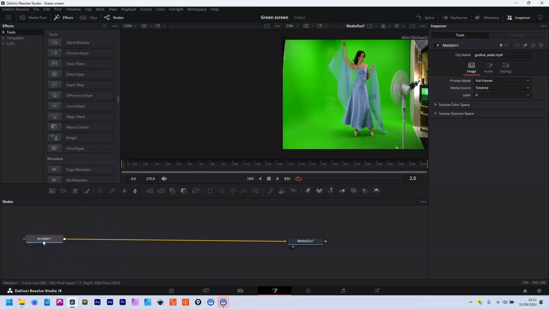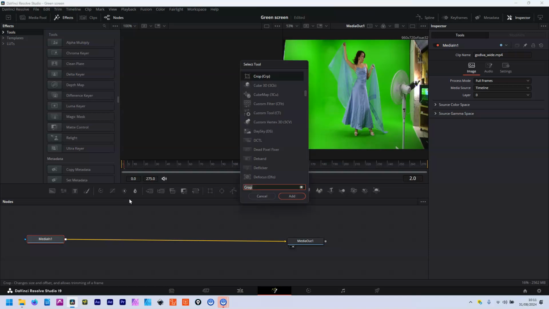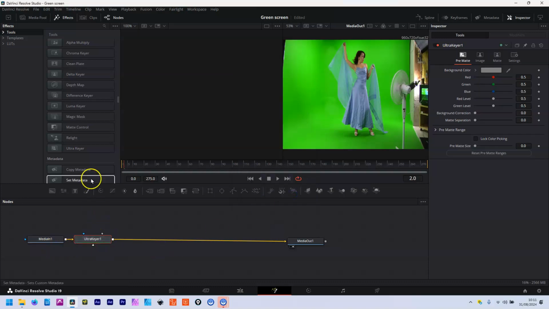Now, if you select the first one here, it's going to add it into the chain immediately afterwards. So you select that and you hit Ultra key. By the way, a quick way of getting this, just so that you know, is if you hold the Shift key and tap the spacebar, you can actually write out what you want to do. So I looked at crop earlier, but you can just type Ultra inside of here. Ultra, and you'll see the Ultra key is the only one there, and just click add and it does the same thing. So if I had clicked that, it'll put it there, but if I do it this way, it'll do it there. So whatever is selected, it'll add it to.